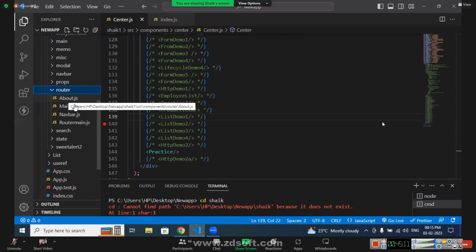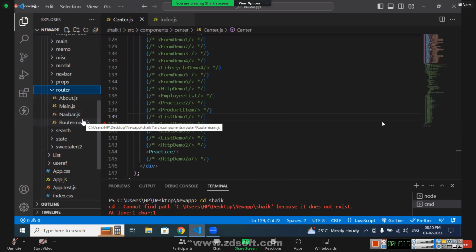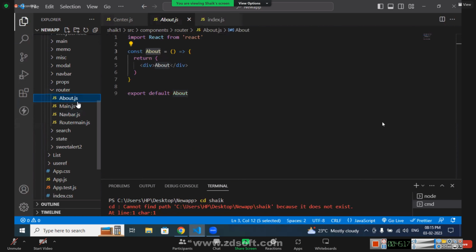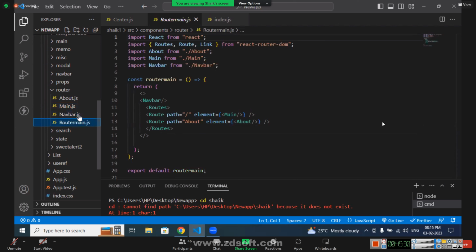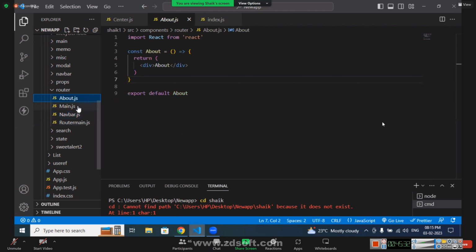Here I already created the about component, main component and navbar component. First is the about component. Second is the main component. Third is navbar.